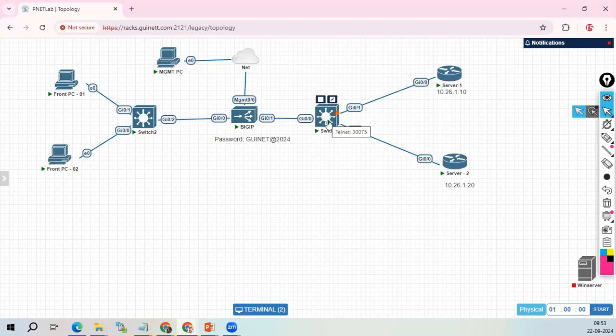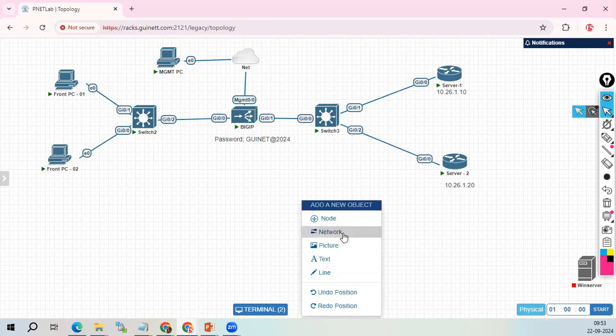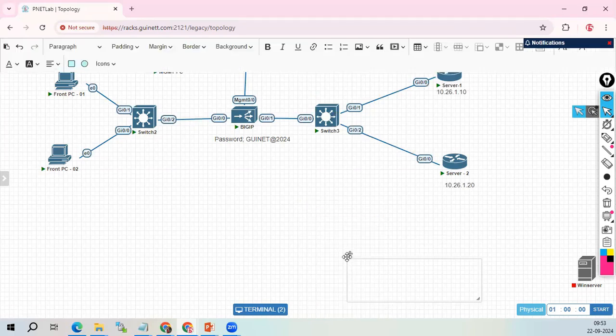This is the L2 switch, so we are not doing any configuration on this one. And 26.1.100, what is that? Anyone?